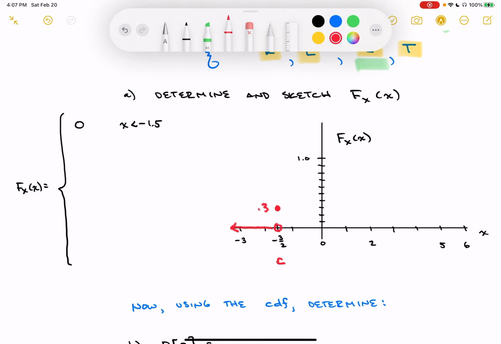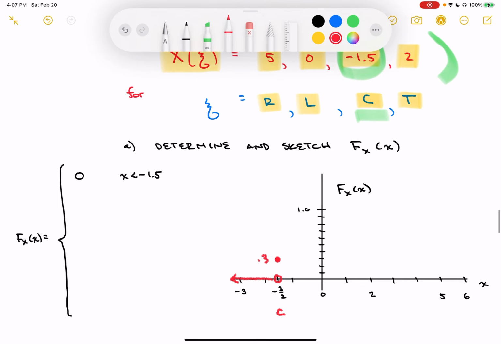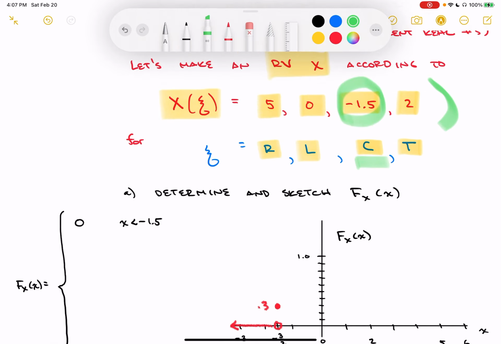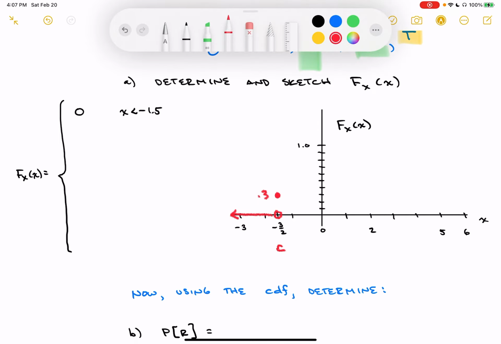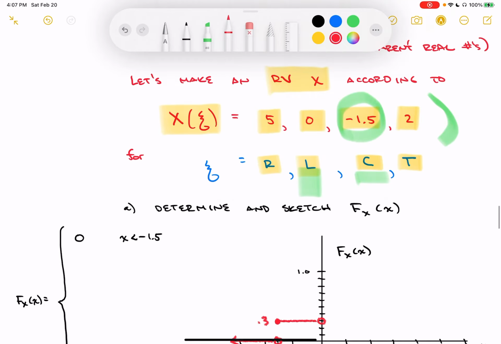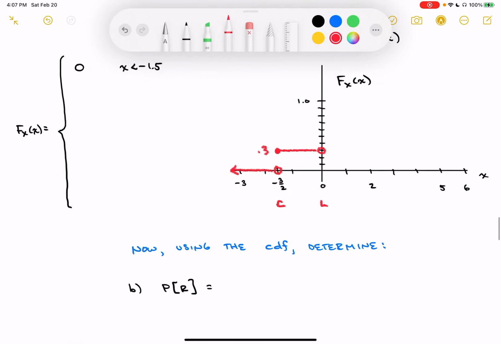How long does it stay at that 0.3? Well, the next value that we would see in this particular case is what? It's 0. So that would be indicative of an inductor, right? So no more probability will accumulate until I hit a value of 0. So let's go ahead and draw that out. Until I hit a value of 0, I am going to just stay with that accumulated probability that I had from being a capacitor. Once I hit 0, we knew that that was an inductor, and we'll get the inductor probability here in a minute.